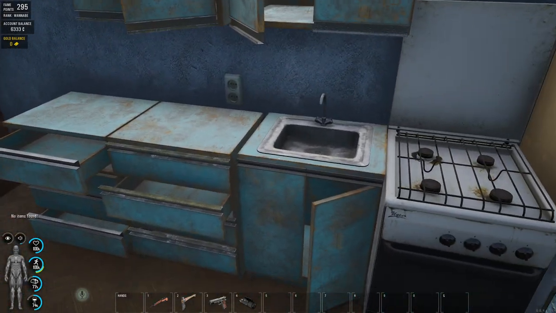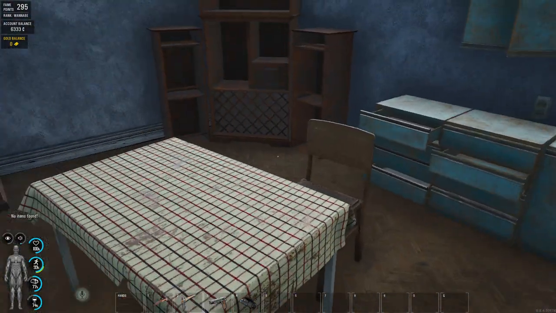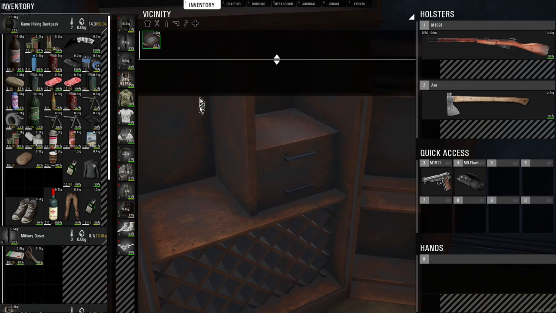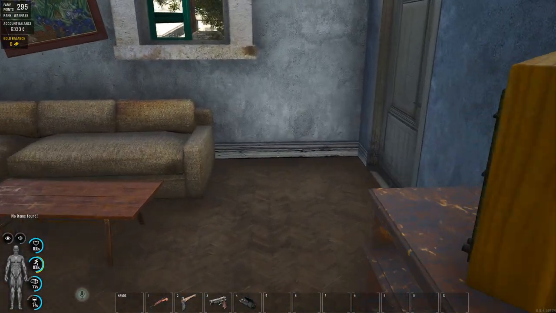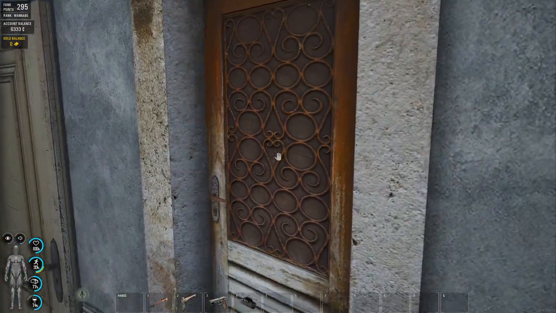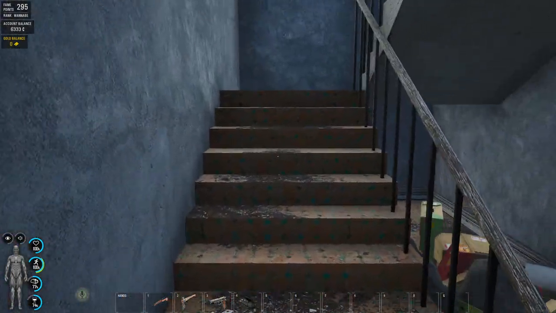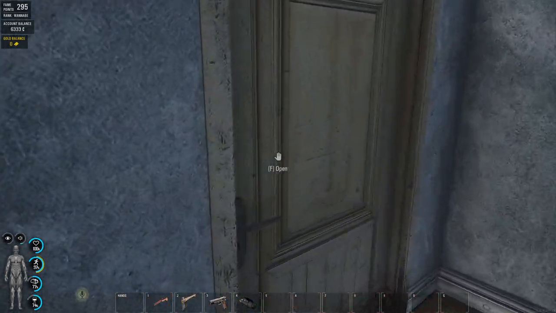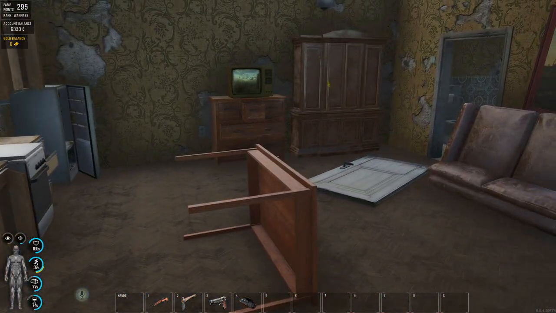Anything in here? Nope. These are all empty. That's empty. Rubber band. Oh, okay. Came in the other way. Upstairs. Oh, we got two... three floors on this one.